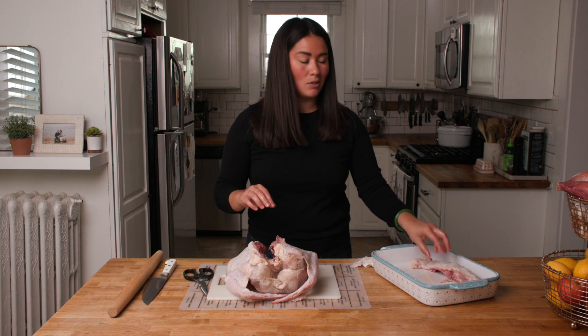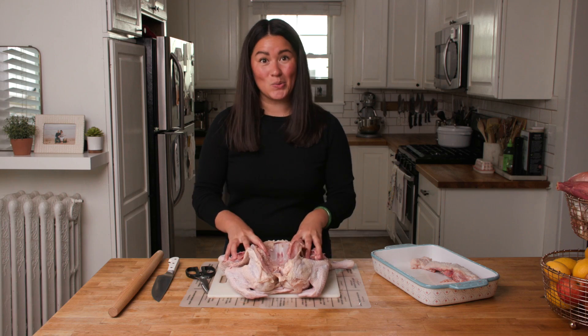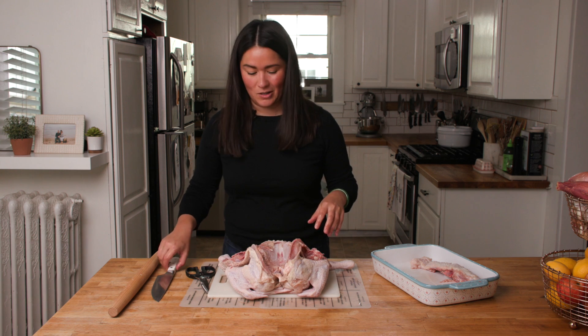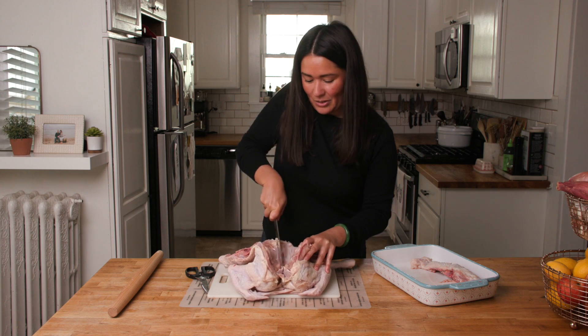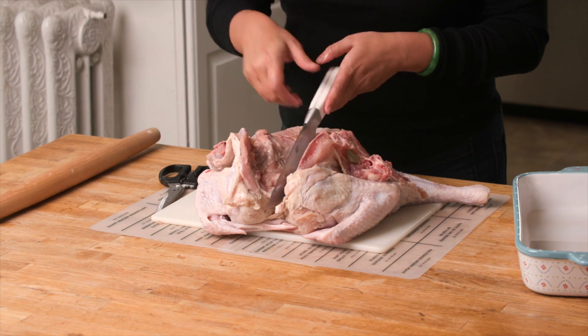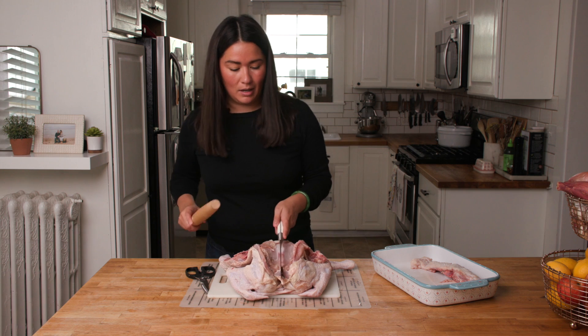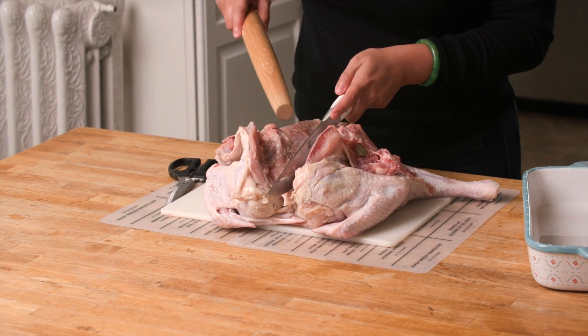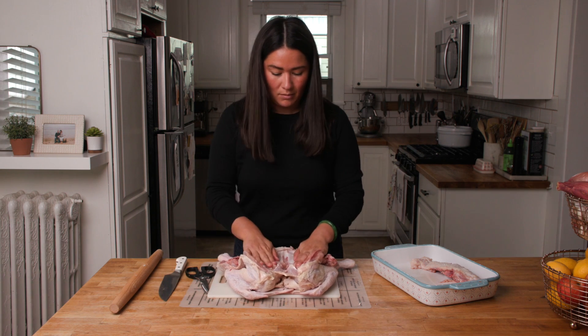Our turkey's backbone is now removed. If you make your own turkey stock, you can hold onto that backbone to add extra flavor, or you can roast it with your turkey to make a really rich, flavorful turkey gravy. Next, open the turkey's cavity and make sure it's securely facing you, because we're going to crack the breastbone. Take a really sharp chef's knife and position it in the center of the wishbone, press down to score it a little bit. Then, rather than wiggling around with a lot of force, take a rolling pin and tap it into the heel of the blade — that will drive the blade right through the bone with very little effort.